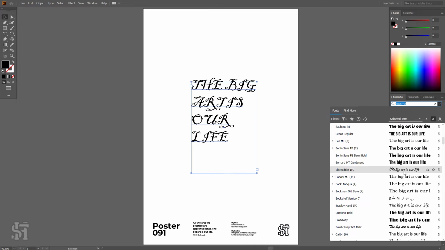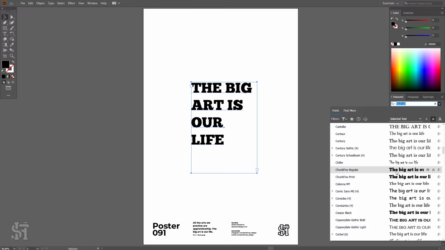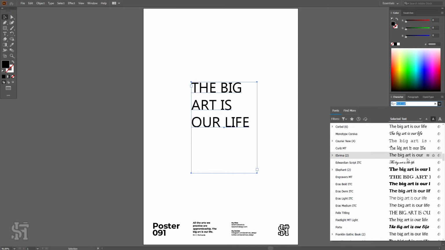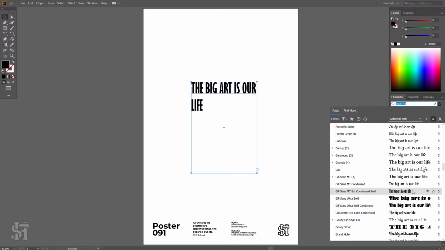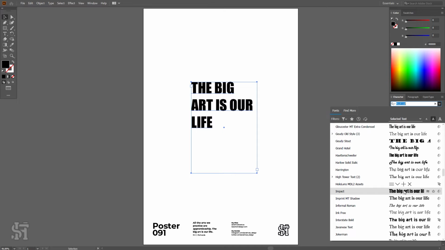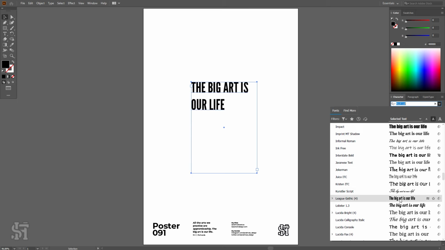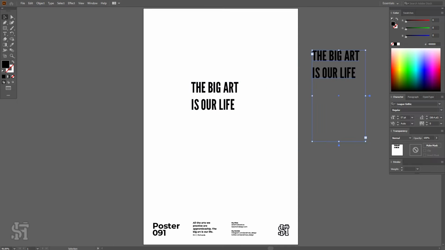What else have we got? Berlin Sans, that's not bad either. I'm not going to use a script font because it would completely throw all legibility out the window. Curls is the worst font ever. Sorry, Curls, but you are. What else? We've got Gill Sans, Impact. Impact could actually work not too badly. Ooh, that one's nice, League Gothic. I love League Gothic, it's pretty. Why don't we put that over here as a maybe?